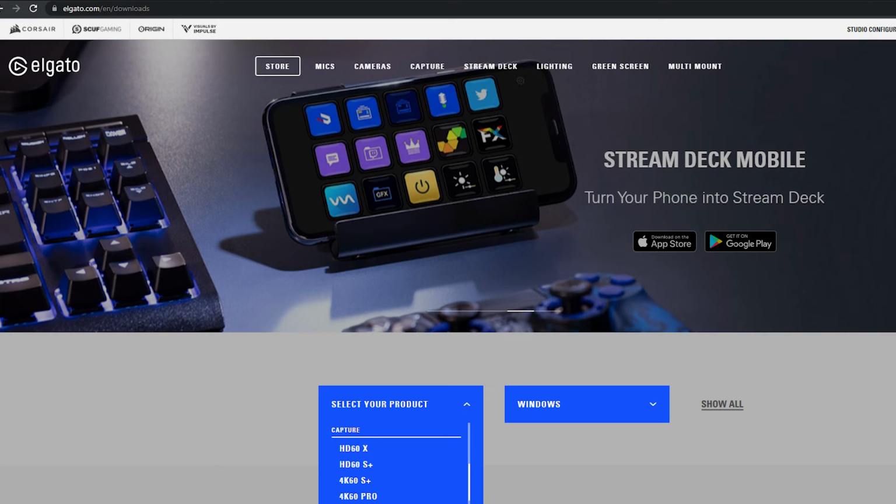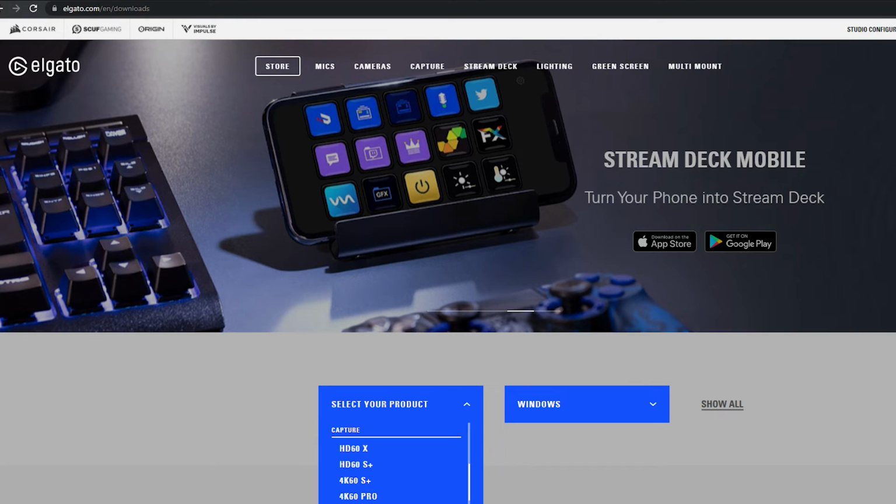This is the Elgato website. Basically here, at this link at the top, you select whichever product at the bottom that you purchased, whichever hardware you purchased for the Elgato. I have the HD60S personally, but they have a 4K one now too. And you select whatever you have, like Windows or whatever.